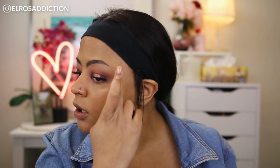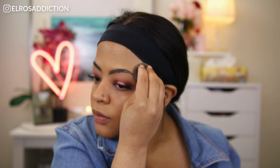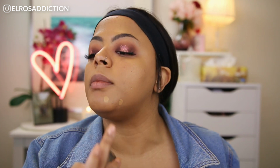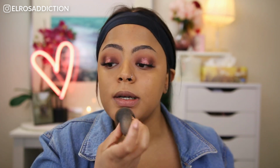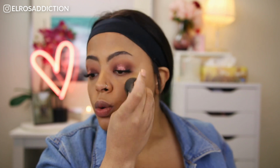I realized I cannot use this foundation on its own because it's way too drying otherwise. And another thing that bothers me a lot about this product is the amount of perfume she insists on adding to her products. Like, sis, it's not necessary. I guess it goes with the branding, so you know you're using a Huda Beauty product. But if you're putting 10 drops of perfume in there, please just put 1 or 2 and it's going to be enough.